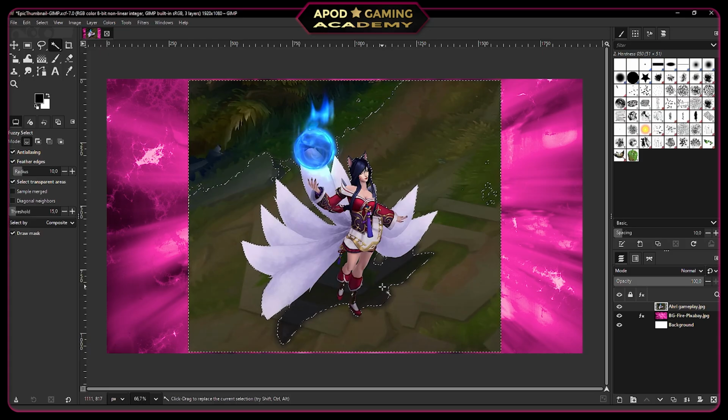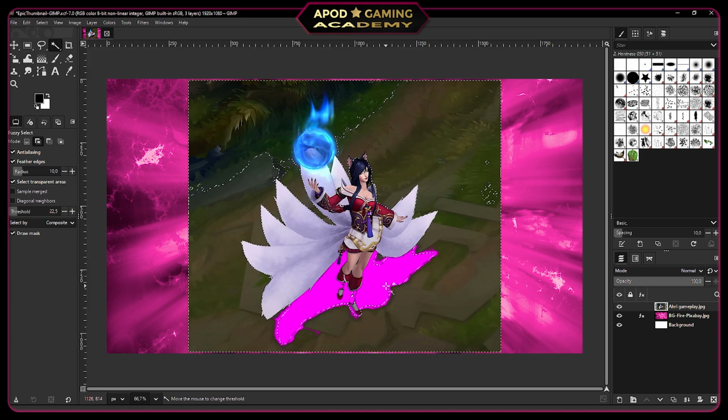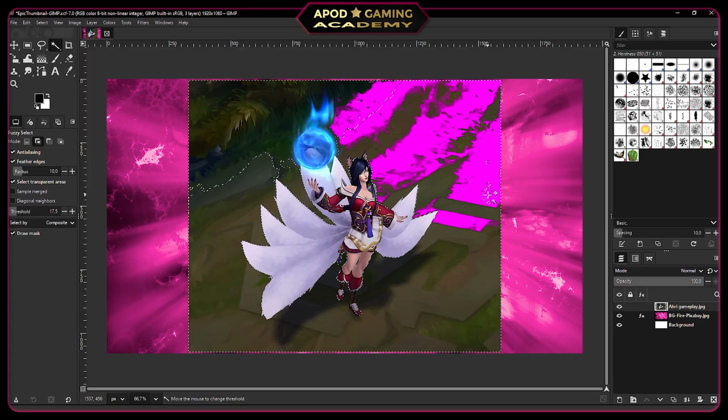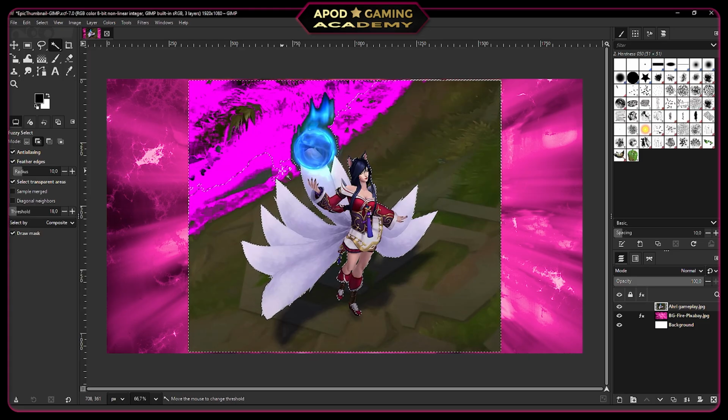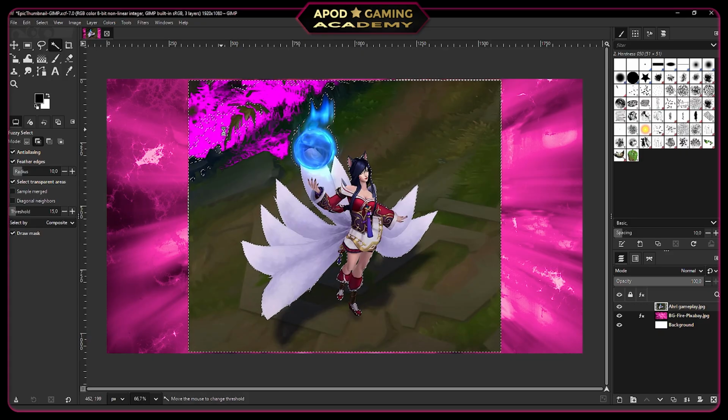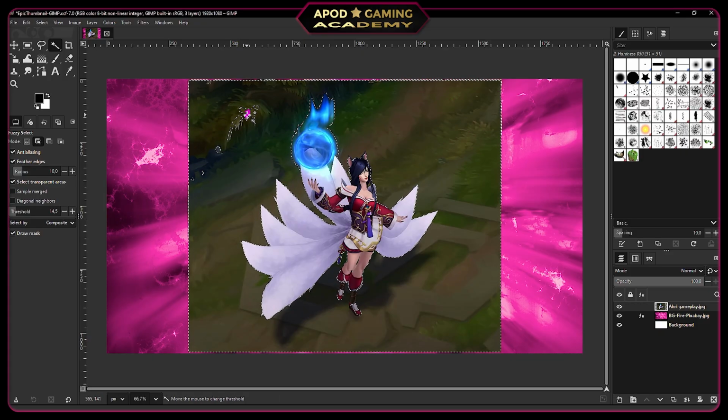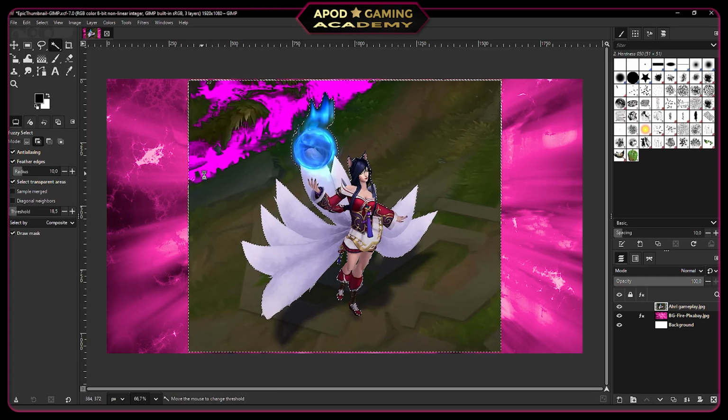As you can see, the complete surroundings is not highlighted and selected in one go. This means we need to hold Shift and do this again to add more of the surrounding to our selection. Holding Ctrl would subtract from the selection. I simply repeat this until most of the area around the character is selected. Don't worry about the details yet, we will refine the mask when it is created.